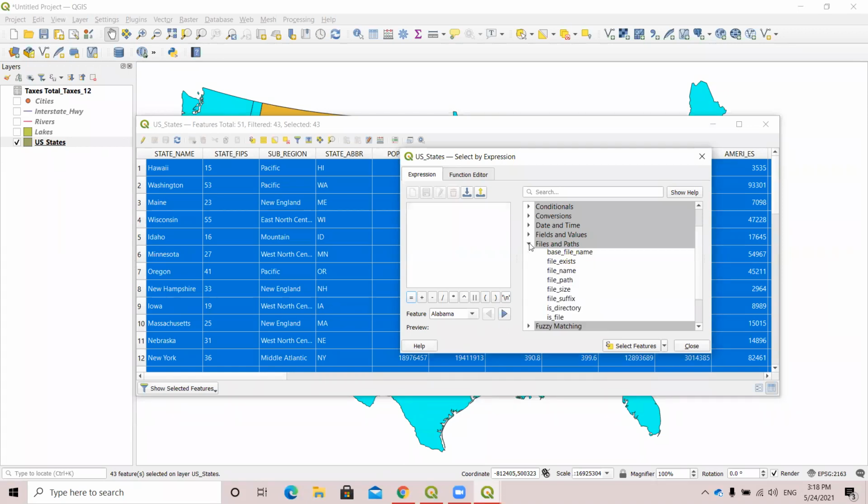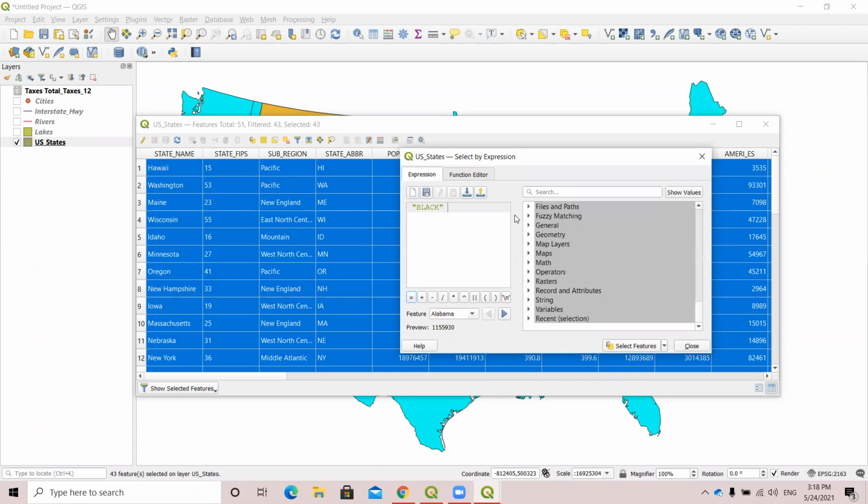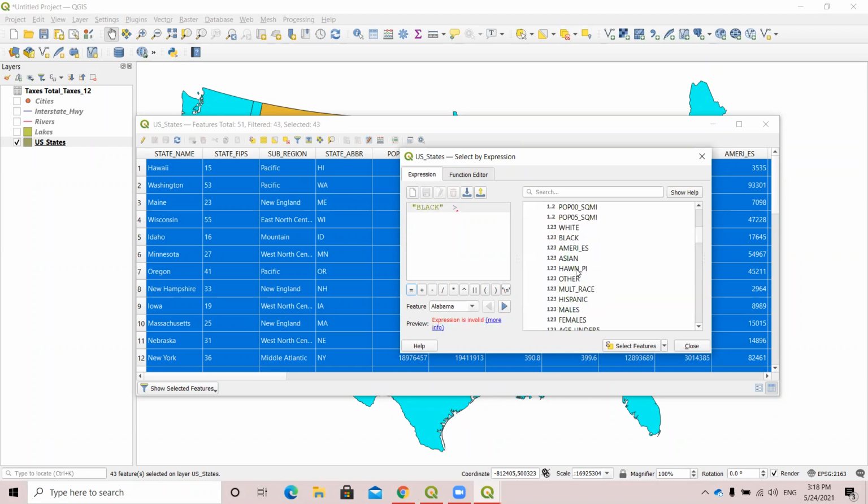So we again open our fields, not paths, fields and values, and then see we have some census data here. You double click on black, you go on your operators or just use your keyboard, greater than white.